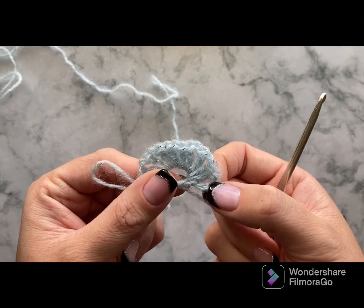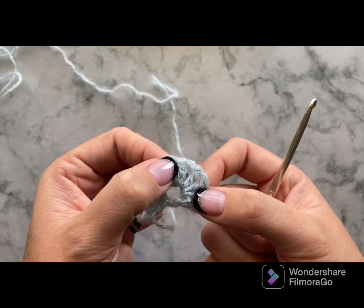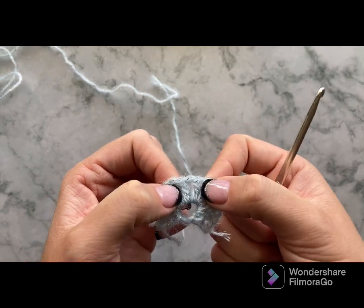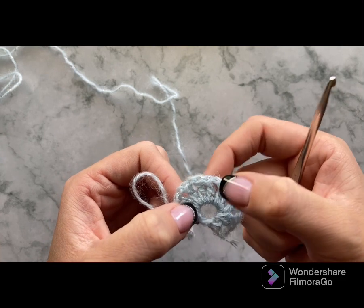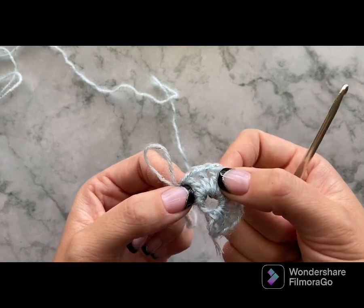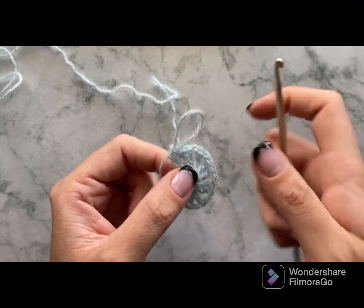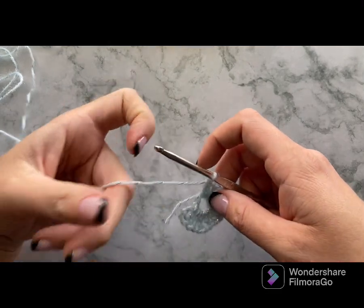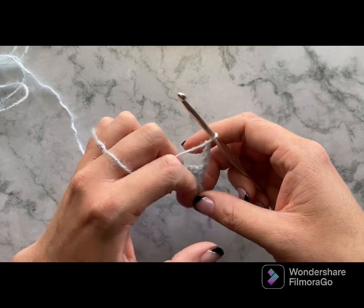We have our chain 3 and our double crochet. Then we have a set of 3 double crochets separated by a chain 1 space. Then we have our V-stitch, 2 double crochets separated by a chain 1 space. Then we have another set of 3 double crochets separated by a chain 1 space, and then we finish with two double crochets. Then we chain three and turn our work.